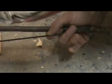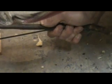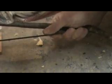Then as you're drilling, if it starts to slip, take your thumb and your middle finger and just pull in, just like that. I hope you can see that. Just pull the string in. You can even grab it all like this. And you'd be amazed at how that'll stop slipping problems.